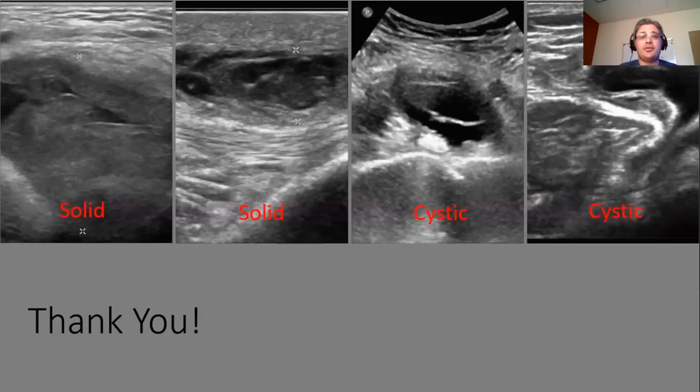So I thank you so much for your time, and I remind you that these bursae are fun, they're everywhere, but you can't rely on the sonographic appearance. They can be solid looking, they can be cystic looking. You really got to know your anatomy so that you don't forget to think about bursitis and not misinterpret these guys as something scarier. Thank you so much.